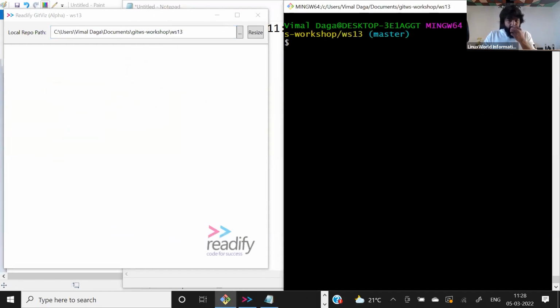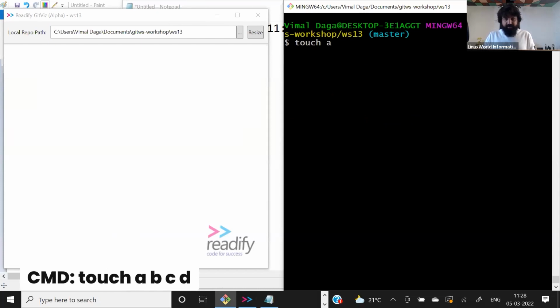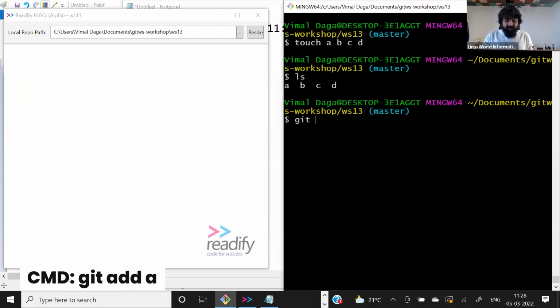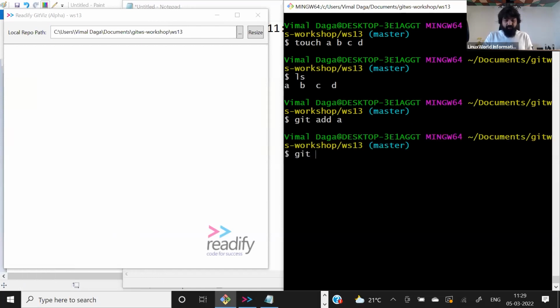Okay. So what I'm doing very quickly, let's create multiple files in one go. 4 files we created, but maybe at this point in time, I want to add only one file in my staging area, and whatever file I've added, I would like to commit.